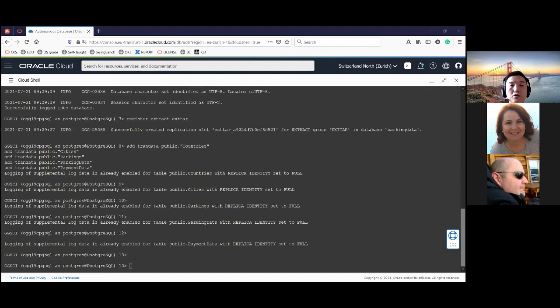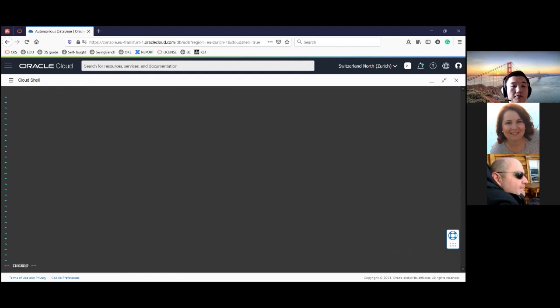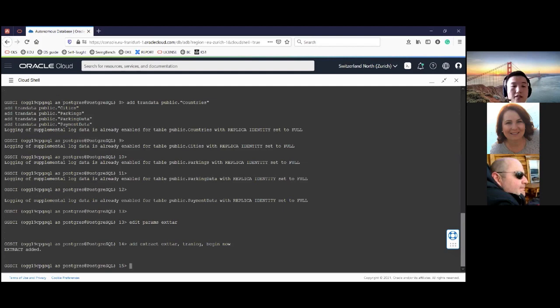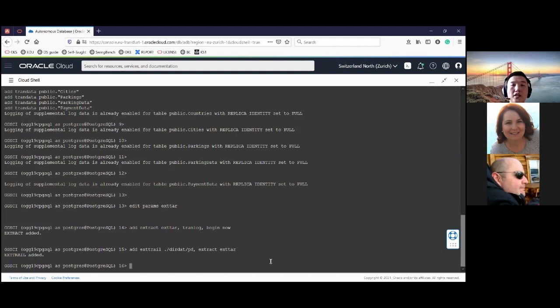Okay, now I need to create the parameters of the extract. So it is empty, okay? You will have this workshop file later, and you can do it by yourself, okay? So I have my extract process name, information, the tables which I need to extract, to give the information. All right, save it, and now I need to add the extract process. There, my extract is added, and I need to add the trail file information here. Okay, so my trail file will be created in this location with this name.